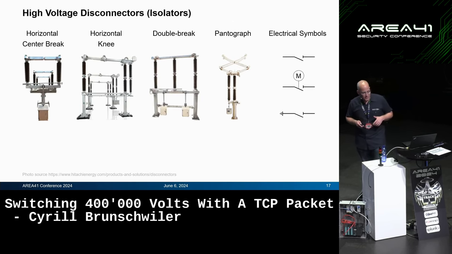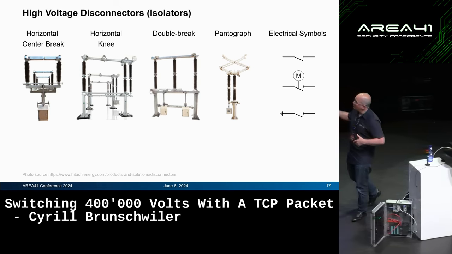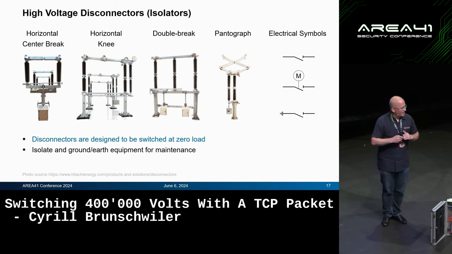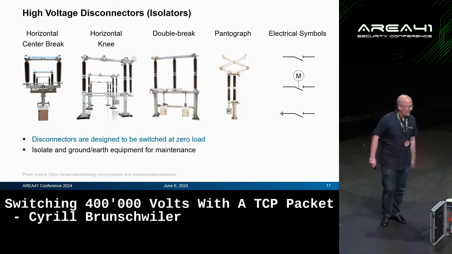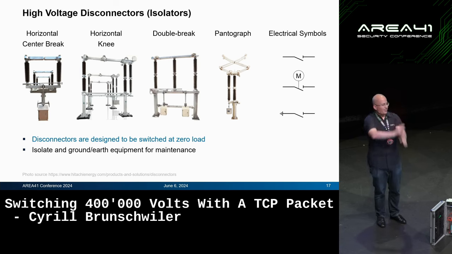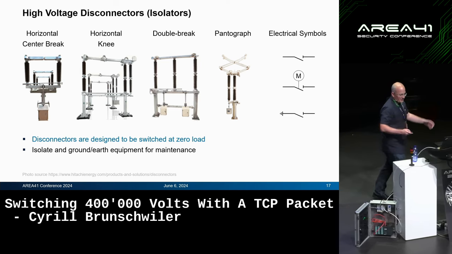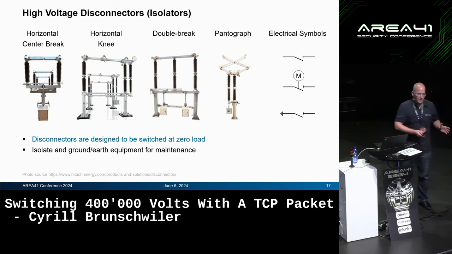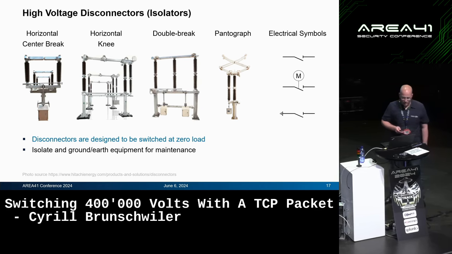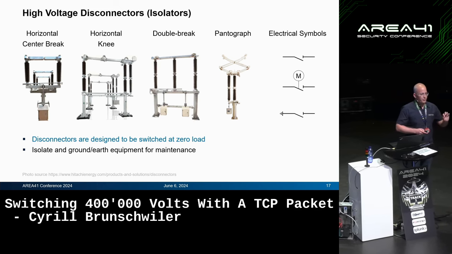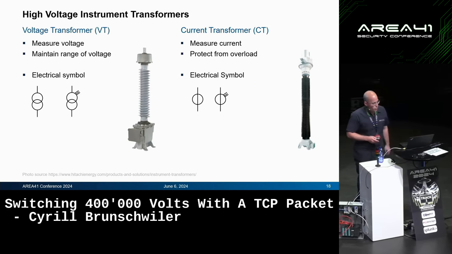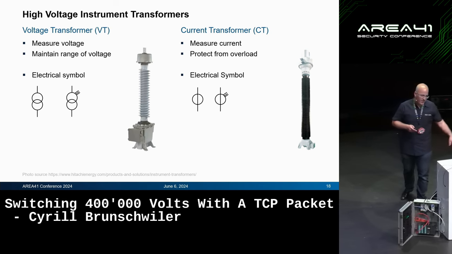Then we have disconnector switches — this is my yoga slide. We have the horizontal breaker, the knee-type, the double breaker with a center post, and the pantograph that grabs the bus bar at the top. They all do the same thing: connect and disconnect. They are used to free up or isolate parts of the infrastructure for maintenance or grounding. They cannot be switched under load — if you switch them under load they will spark an arc, which we don't want. And there are instrument transformers for voltage and current measurement; they basically look the same.